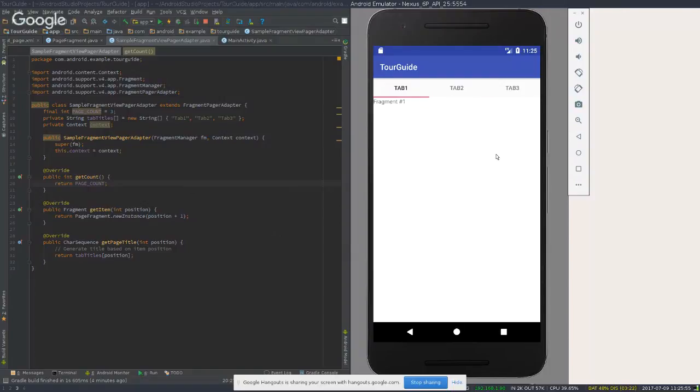When we swipe and go to tab 2, or if we were on tab 1 and clicked on tab 2, in both cases the view pager has now incremented its index. It's index 1 now. So 0, 1, 2.